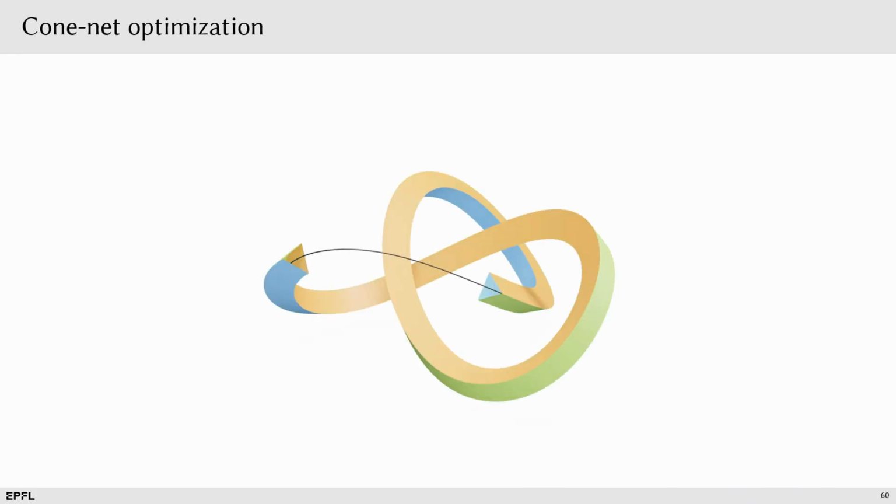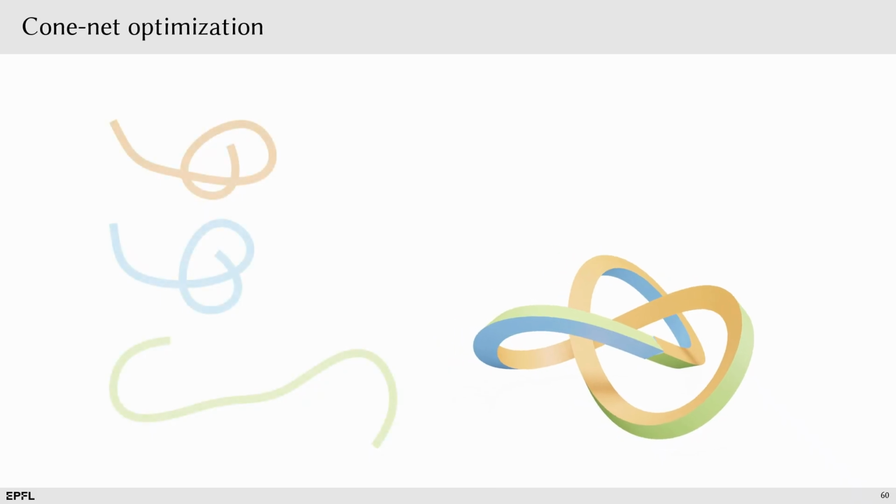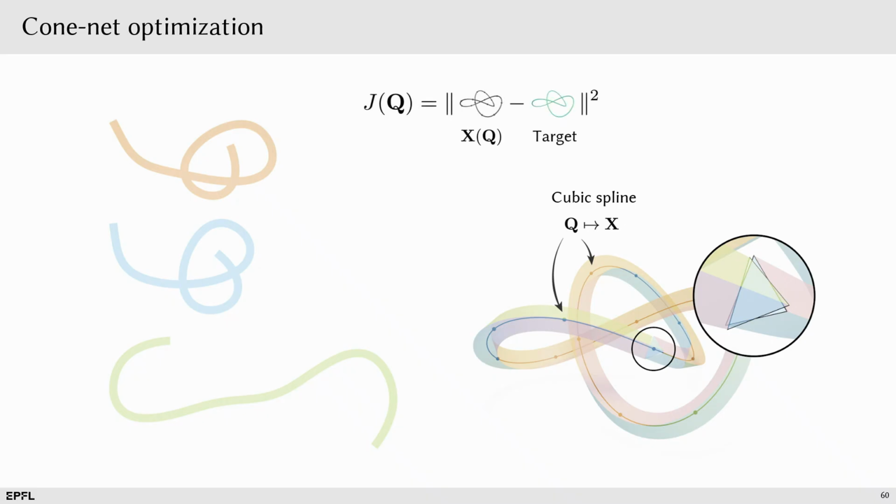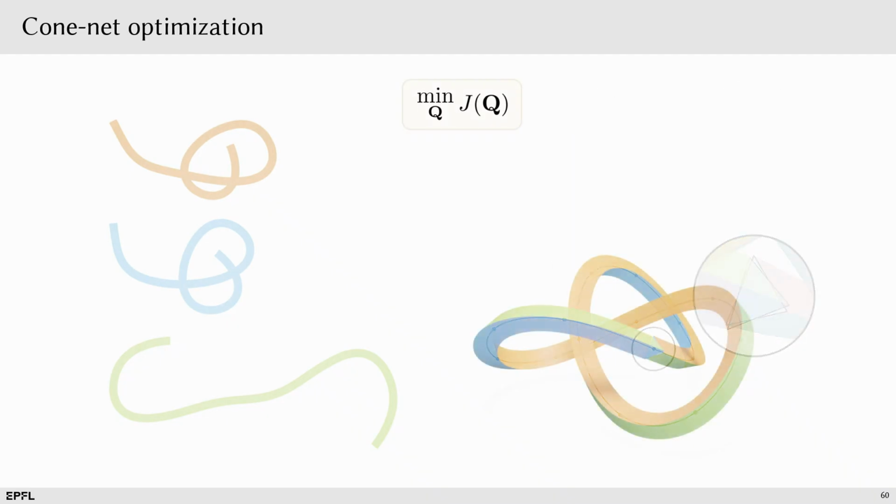So let's look at how that works in practice. So here there is a Monge sweep with end profiles that do not match. And on the left here, you see some slightly washed out unrolled strips. So to optimize this structure, we parameterize our directrix using a cubic spline that interpolates the points Q, and then we optimize Q in such a way that the directrix X remains close to the initial target, which is a trefoil curve in this case, but also that the ends of the tube align using the metric that we have just seen. So as we minimize this functional, then the tube closes up smoothly.